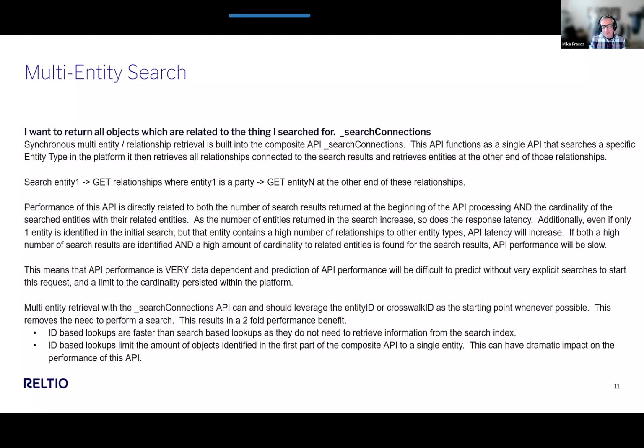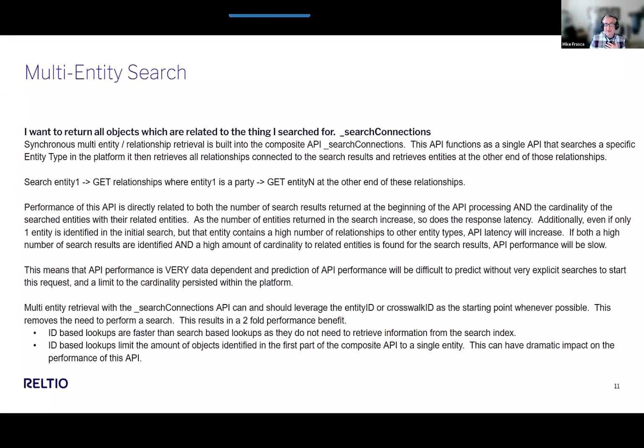So let's think about a real world example. I am an insurance carrier and I have a bunch of people that are my customers and they have a bunch of policies. I want to do a lookup because I have a policy ID and that's my entry point. And I get that on the phone, for a call center application. And I do a lookup on that policy. With this request, I can not only get all the policy details, but I can get all the people associated with that policy in one request.